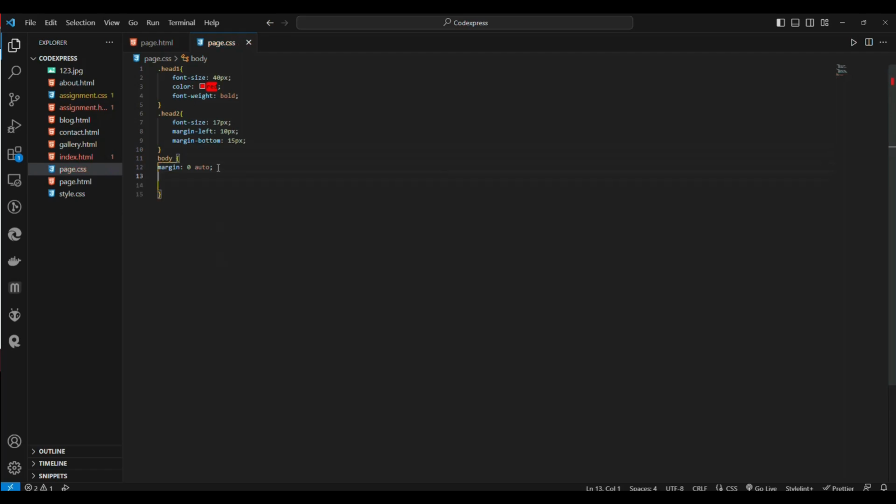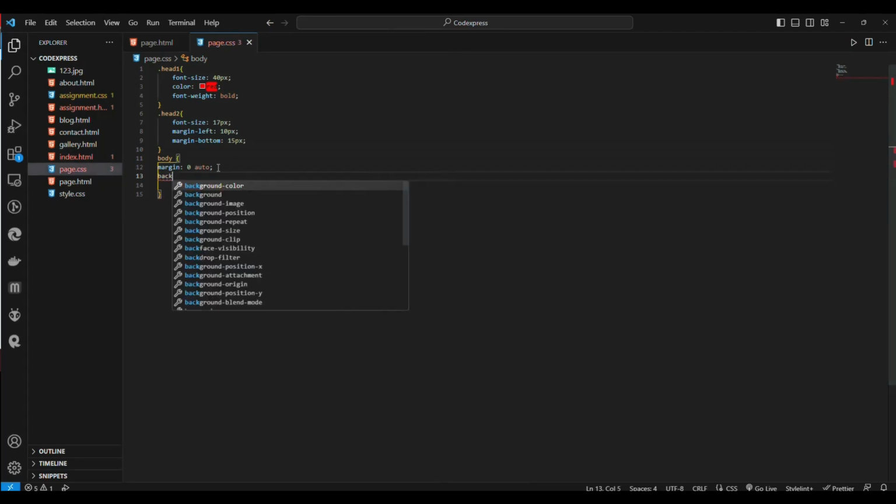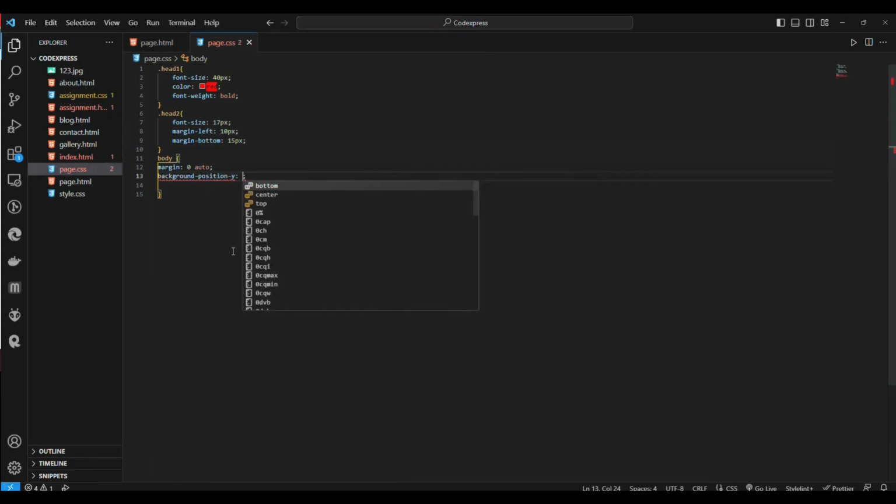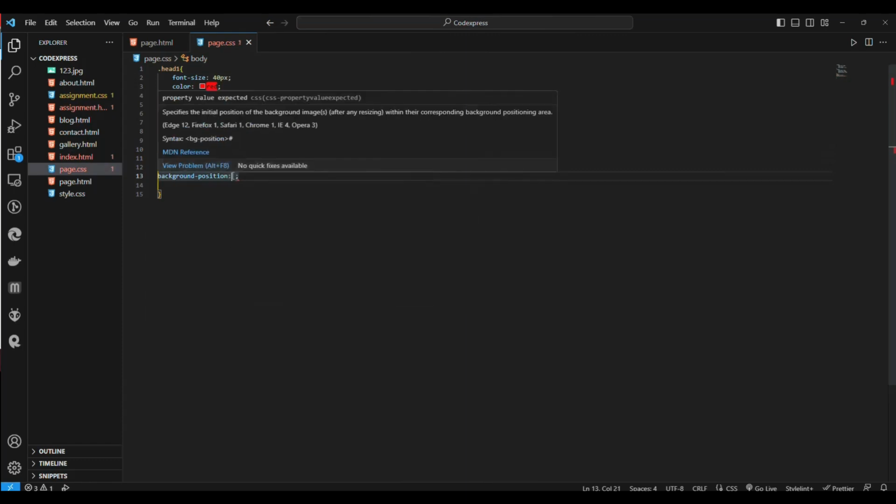All right, background position, I'm setting the background position to center.